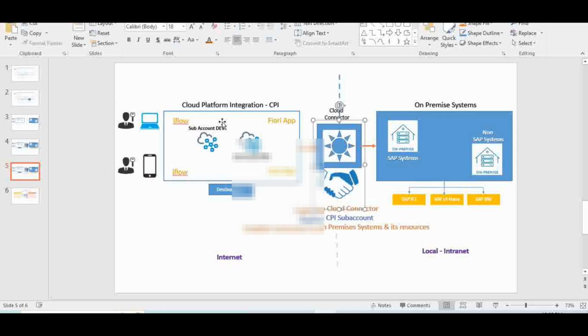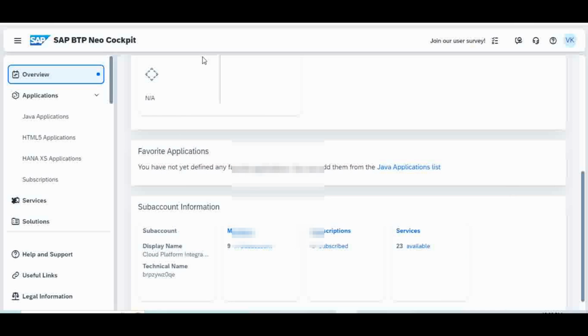So the subaccount, the server name, IP address of that, effectively the virtual ID of that server, and under that the /SAP all directory services will be accessible. So that makes your complete connections.